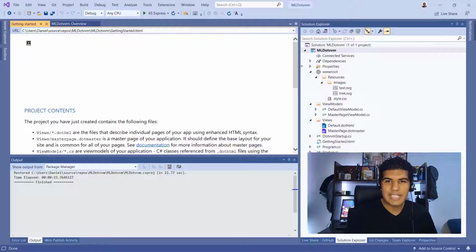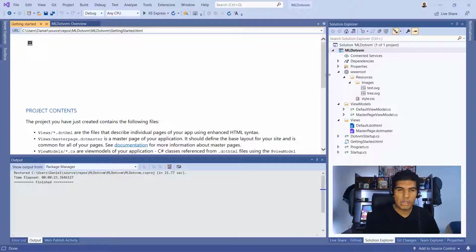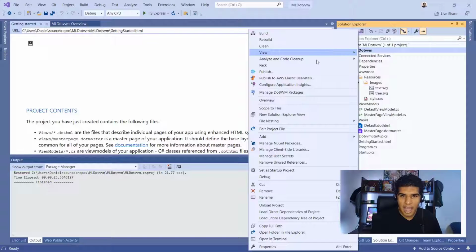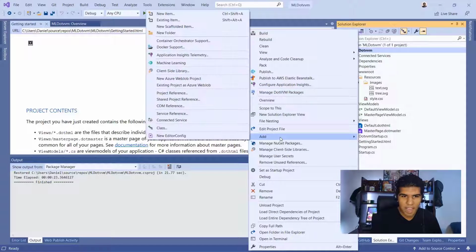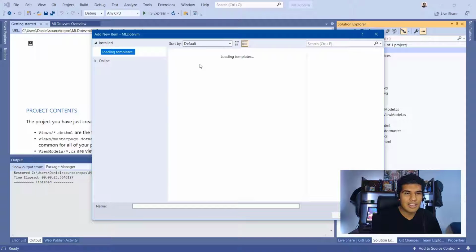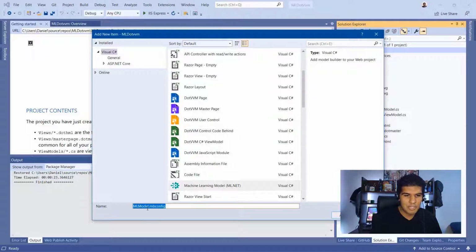So in our .vvm project, we need to create the model as well. To do that, we can go to the principal project and right click, go to the add section, go to the machine learning option and add a new item.